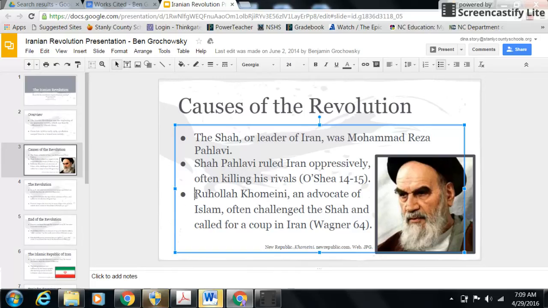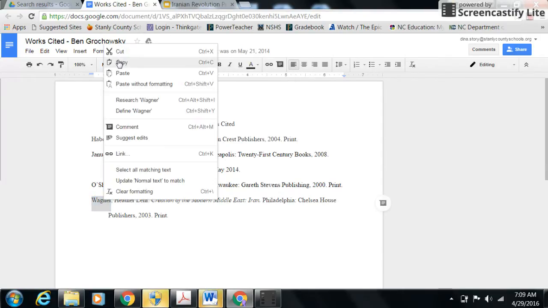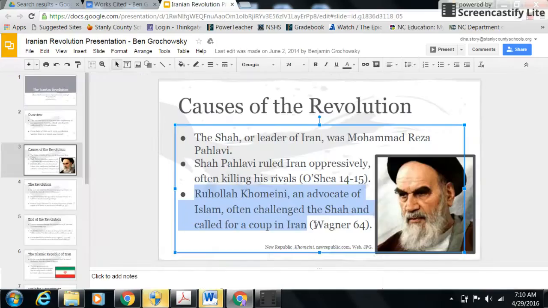Same thing from here. He took information from a card. Let's say this was card number 1. He took information from card number 1. He looks at source card number 1, finds out, oh, that's Wagner. Let me go back. I copy that. And then he can go in and just paste the citation right here within his parentheses. And remember, the period always goes after the citation. So before your parenthetical citation, you are not going to add a period. You add it after. Okay?